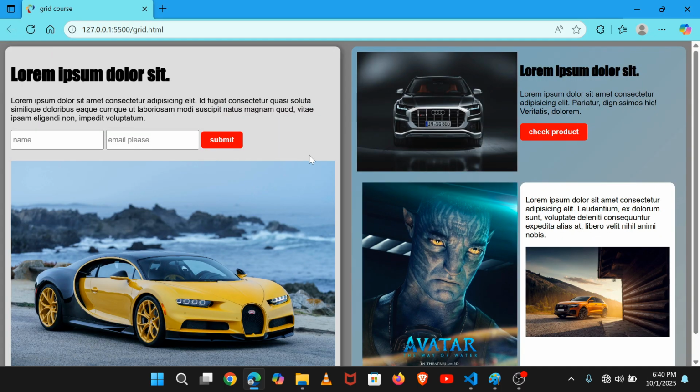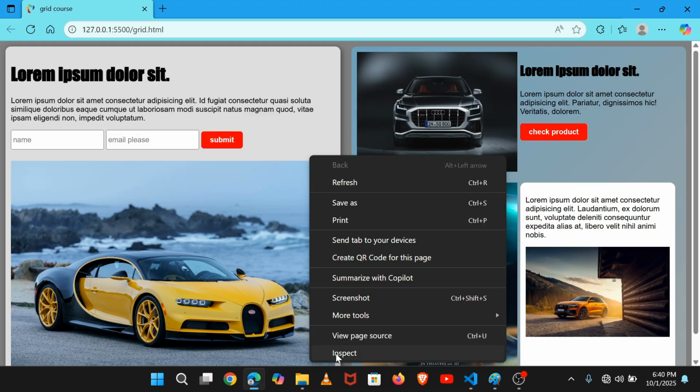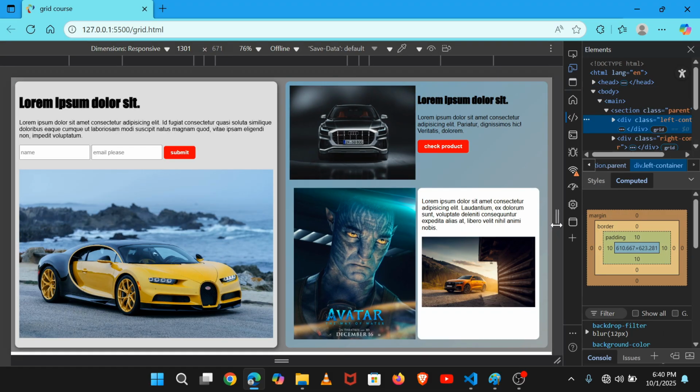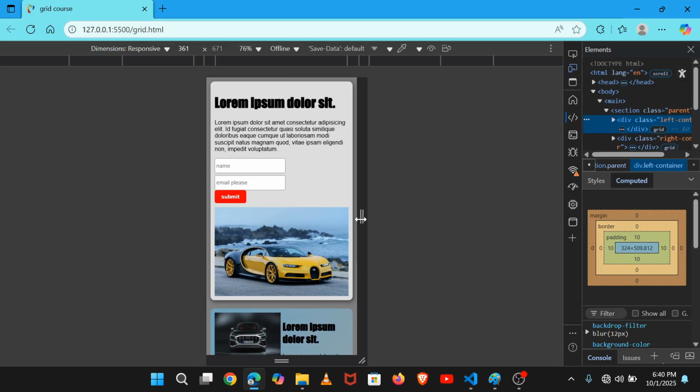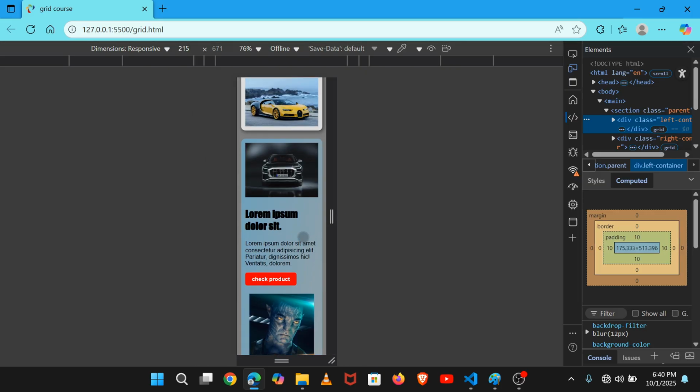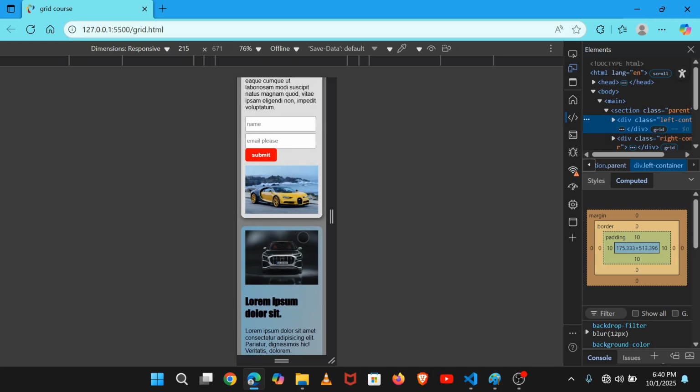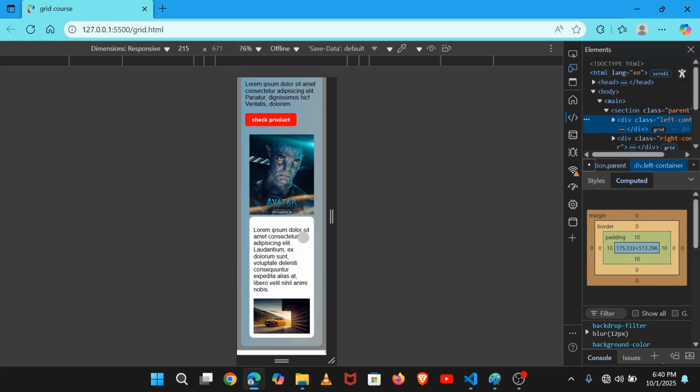You can see in inspection. Yes, you can see now there is no other problem that they have.